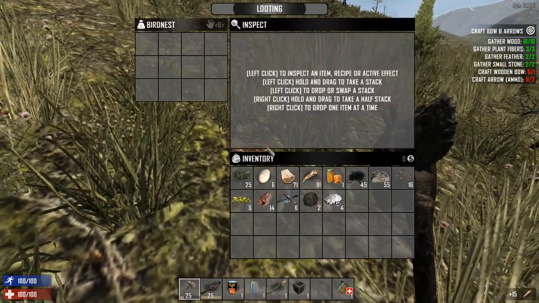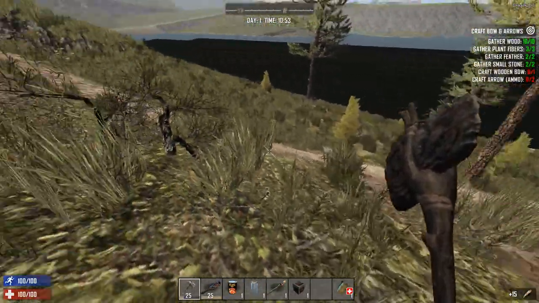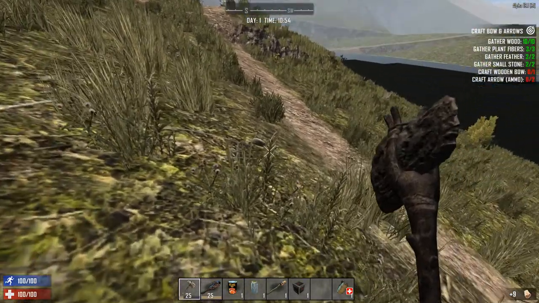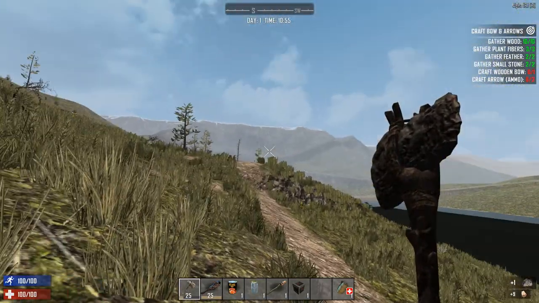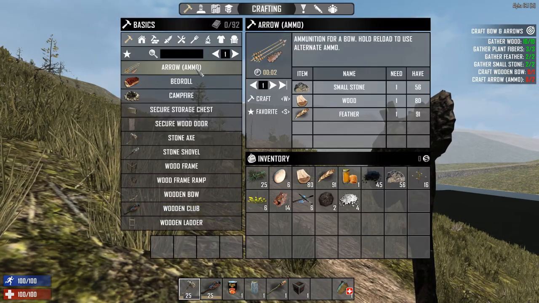It did take me until halfway through my second day to find a city on that one. But the other games, I was able to find a city within the first couple minutes of the game. So I am going to kind of make my way over here. And one thing I'm going to do at this point is, we're going to make some arrows.